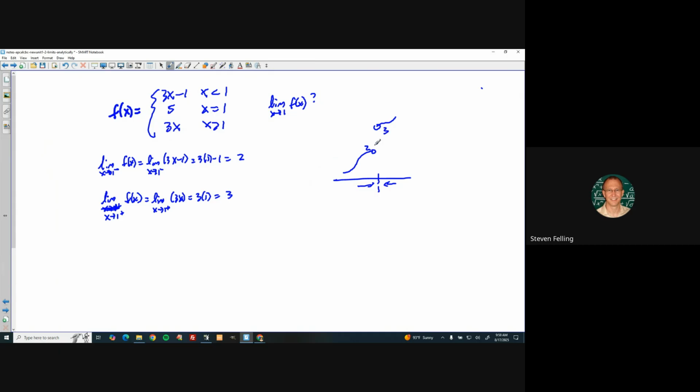And since those two things are not matching up, we have to therefore declare that the limit as x approaches 1 of f of x does not exist, because there's not a single y value. So you can plug in, but if you have separate rules on the left and right, you should do that separately on each side. And even though we're approaching from the left and right, you still approach the target value of 1. So you plug the value of 1 into each of the rules.